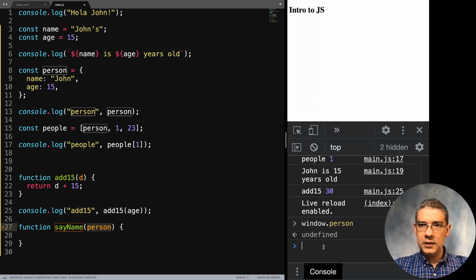Well, that failed on me. Sorry about that. Don't know what happened there, but anyhow. So let's ignore that for a second. And it might be because I'm using live reload.